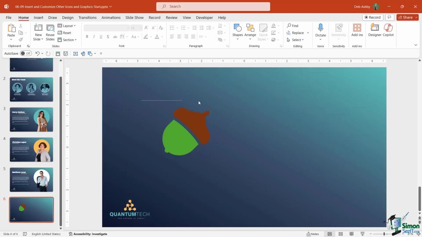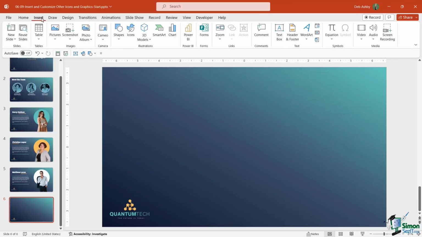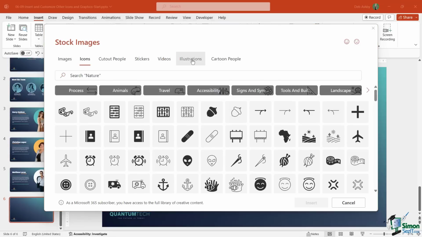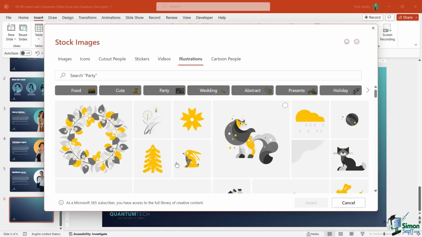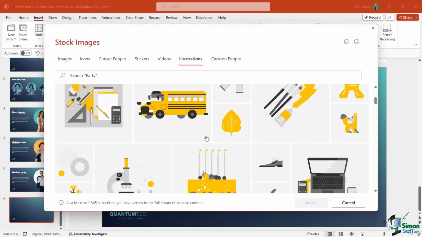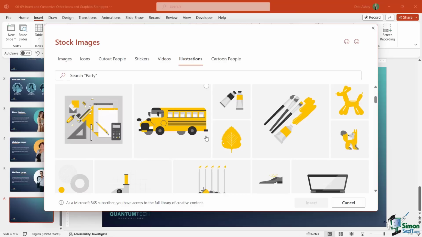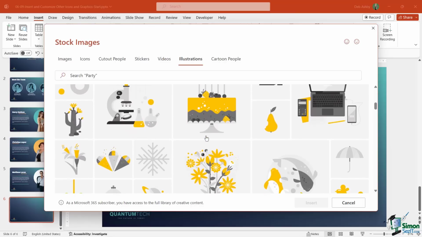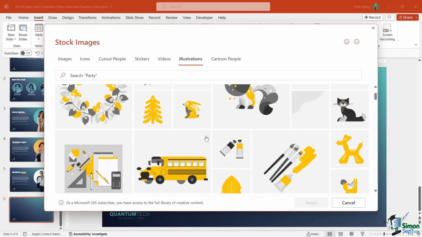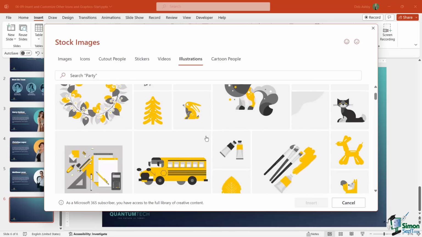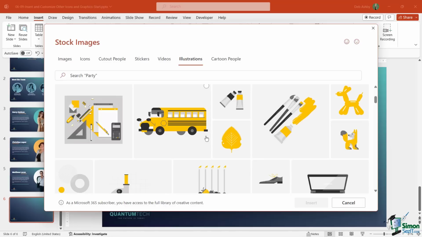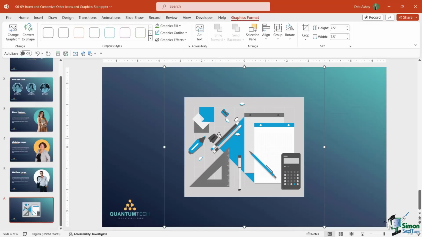Now, we don't want this image of an icon, so I'm going to draw a big square over both to select them and press the delete key to get rid of them. Now, we can do something similar with other graphics that we can insert. For example, if we go to illustrations, this is where we get a whole big gallery of these really nice little illustrations that we can add into our PowerPoint presentations. But notice that they're all currently in yellow. They have this yellow accent. Now, if that doesn't match the theme that you're using in your PowerPoint presentation, again, you can customize these. So if I was to choose this graphic just here and insert it into the slide, notice that instead of yellow, it's showing as blue.